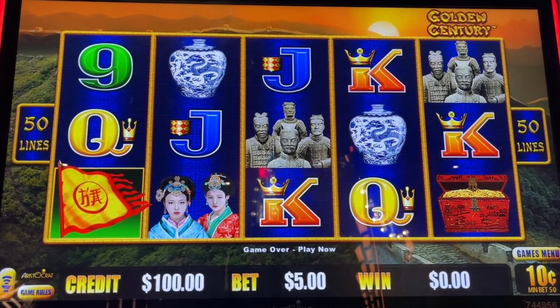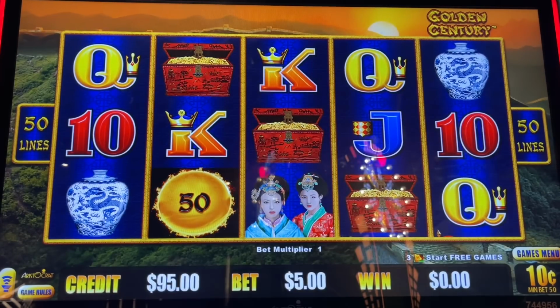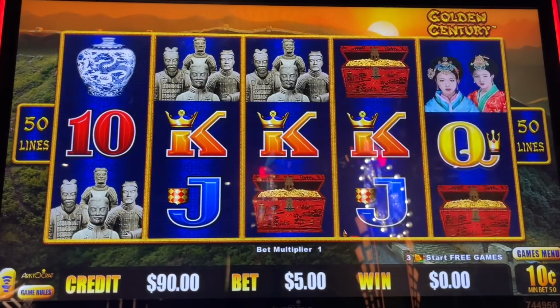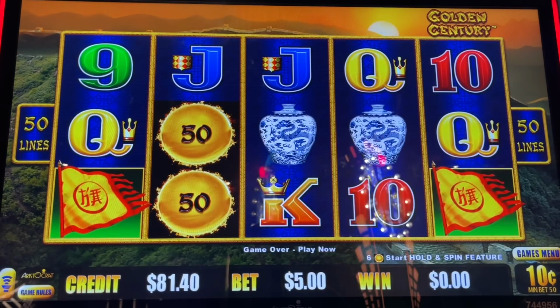I'm here with Third Hand. Yes, indeed. He's next to me. We're in front of the Dragon Cash Golden Century game here at the Yamava Casino. $5 a spin, $100 in, so 20 tries. Six of those sunbursts, that's the hold and spin, of course. Three of the flags is the free games. And then the gentleman with the facial hair, he's wild.